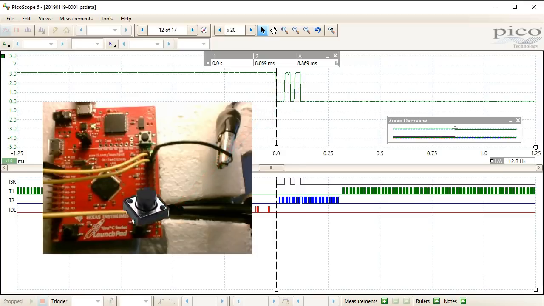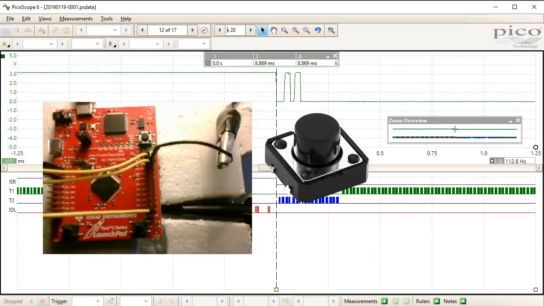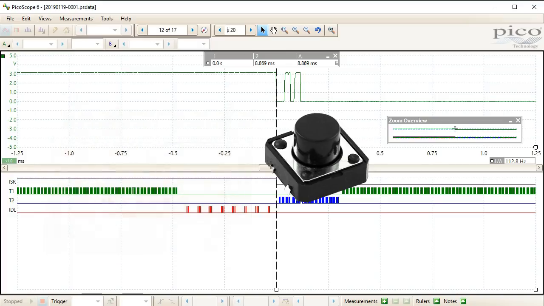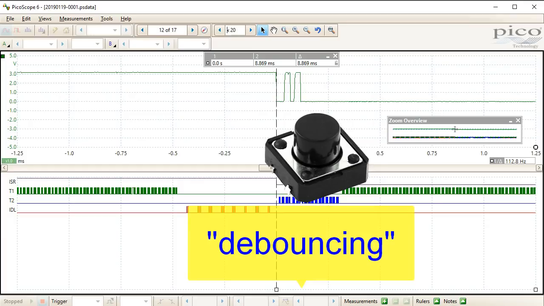Well, it turns out that this is a well-known property of all mechanical switches, which sometimes momentarily bounce before establishing a permanent contact. The problem is that for the fast CPU, these bounces look like multiple presses and releases of the switch, instead of the expected single press or single release. The subject of filtering out the noise created by mechanical switches is quite interesting, and you can read about it by searching the web for debouncing.